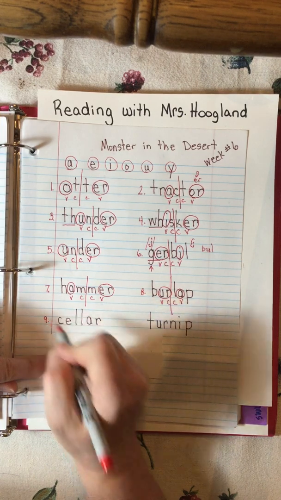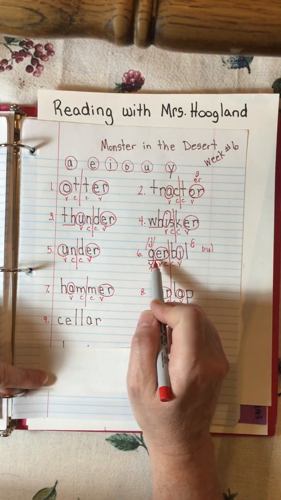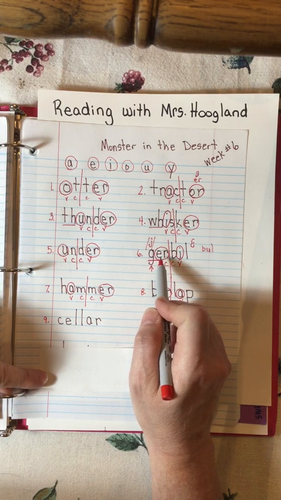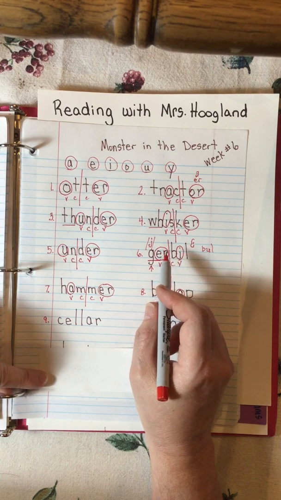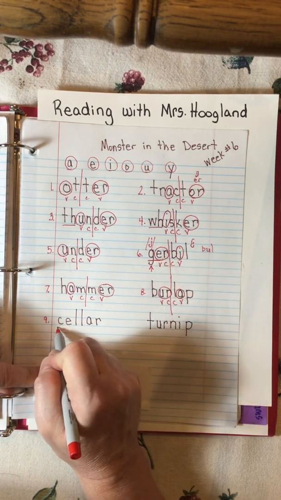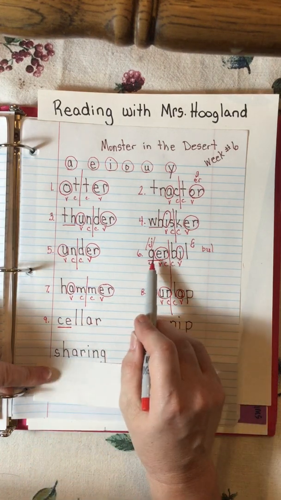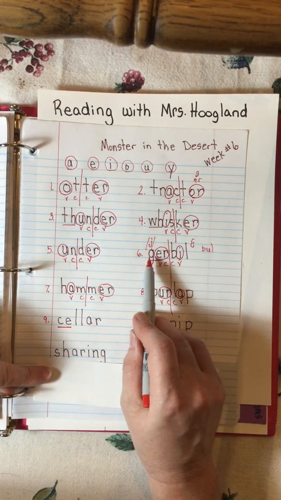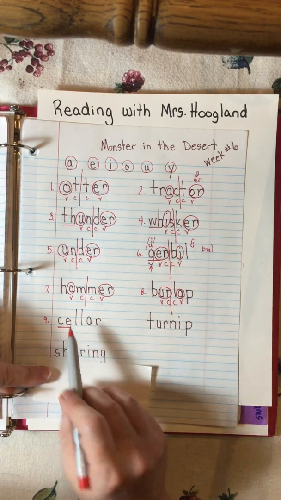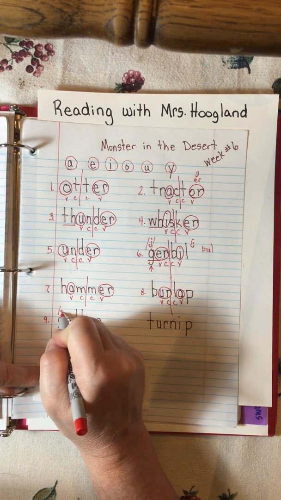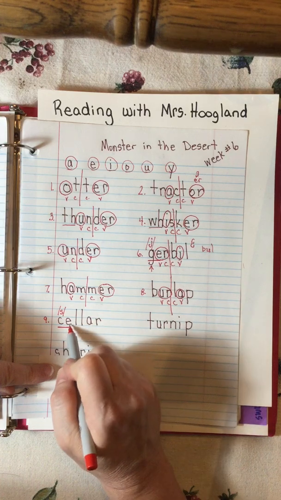Number 9. Ooh, this word's a lot like the G word right here, and the G-E, G-I, G-Y, the soft G. Well, guess what? There's also a soft C. I automatically recognize this C-E right here. So if I see, just like this, G-I, G-E, G-Y, C-E, C-I, C-Y, this C is going to say S. Okay? So here's my vowel.